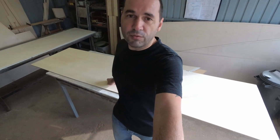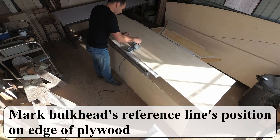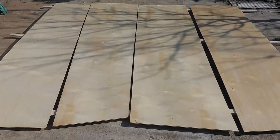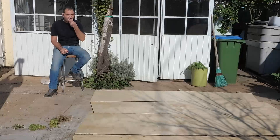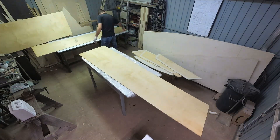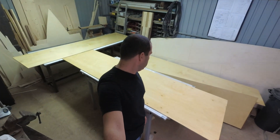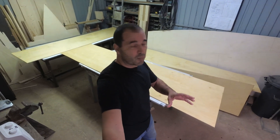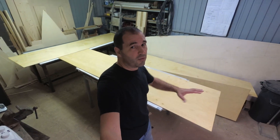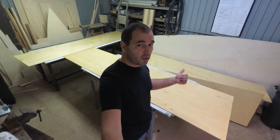I'm going to epoxy the four side panels — three coats, wet on wet. It might take me all day because I think it will take two to three hours between coats. I've finished the three coats now. It has taken me five or six hours. All this time, real work, I've probably done two hours. It takes a long time between coats, waiting for the epoxy to get tacky before I can put another coat. So I'm not quite sure if I'm going to count this as two hours or five hours.